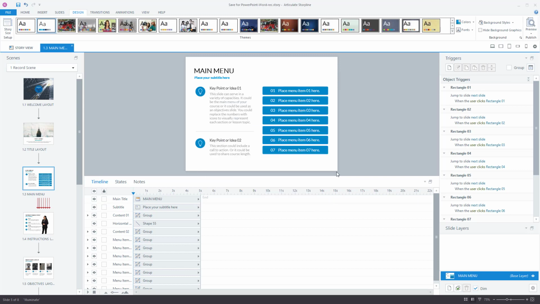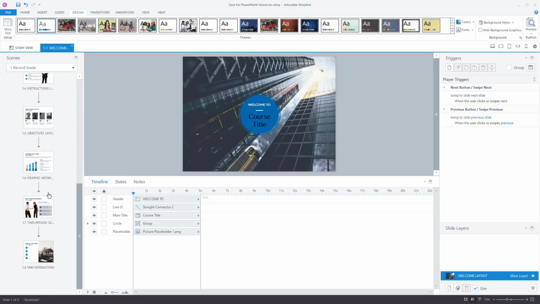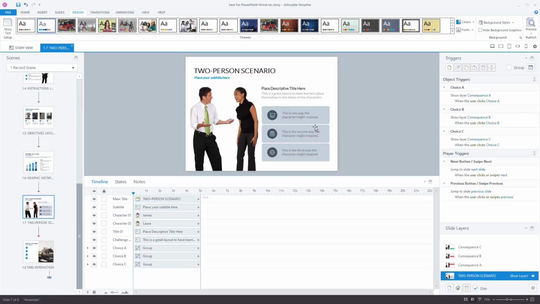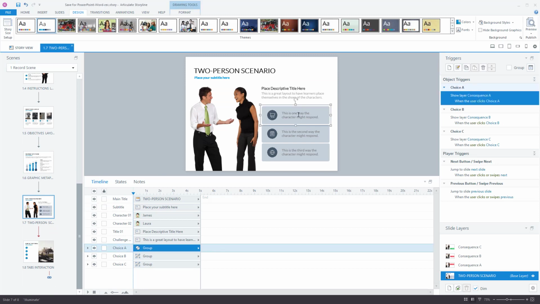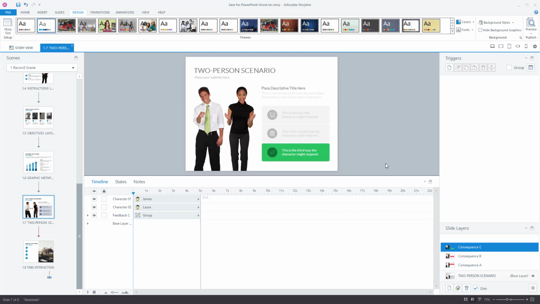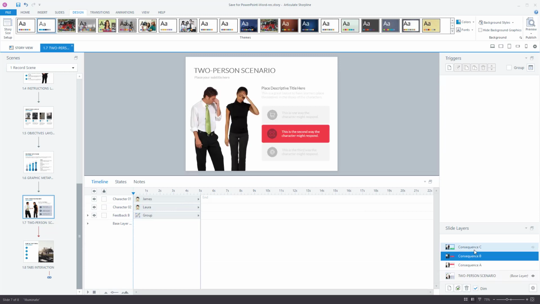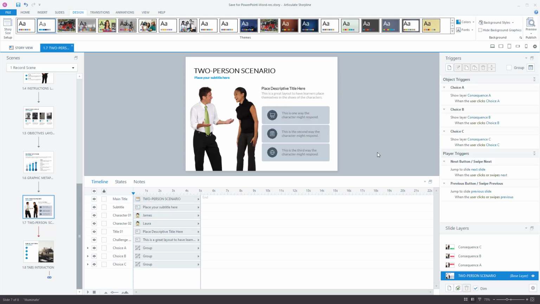So that's one consideration. The other thing is you want to look at the level of interactivity that you have in Storyline. In this particular example, this is just a demo from Content Library, just using some slides. But I may have some interactive content. So for example, here's a two-person scenario. I've got 3 choices, and then I've got these slide layers, right? Well, PowerPoint doesn't have a notion of this interactivity, so we're going to do a capture of these, and then we'll do a capture of these things, and then you can build the interactions if you want to in PowerPoint, but we're going to capture the screens.